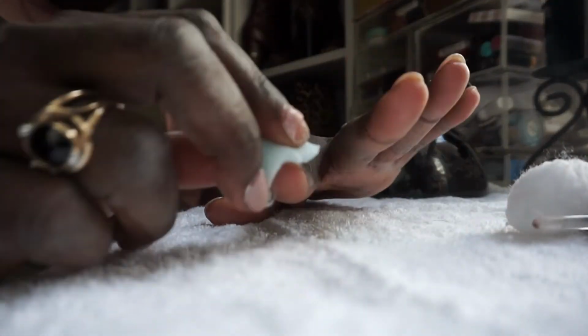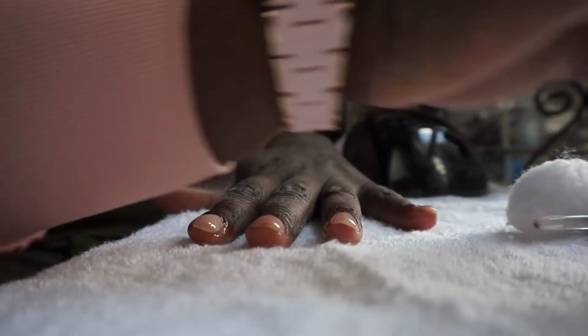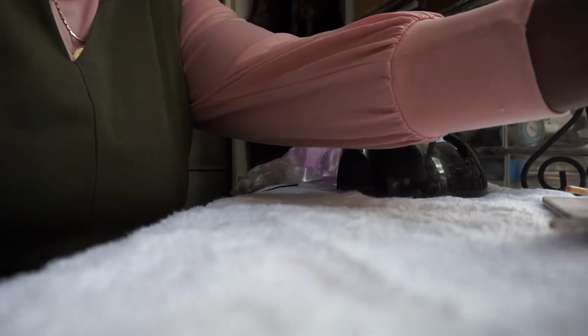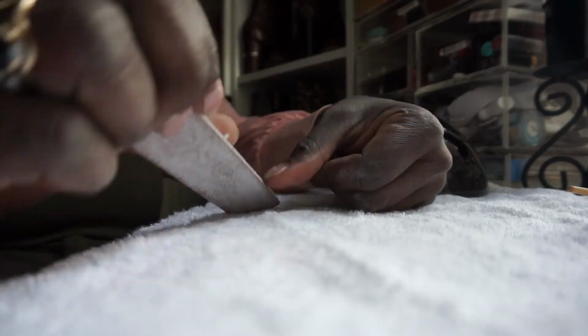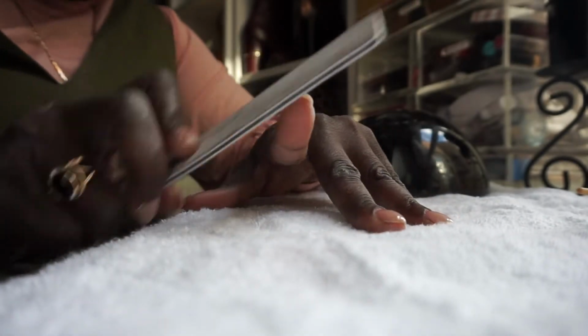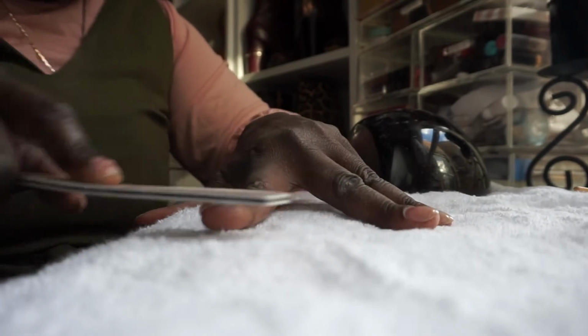Once I get the nails out of the UV lamp, I use my non-acetone nail polish remover to just remove the sticky layer that's left over, and I clean all that sticky layer off. And then I will go back in with my regular file and shape the nail and get rid of any kind of weird lumps or bumps on the nail the way the gel dried, and just shape the nail exactly how I want it before I start to polish it.